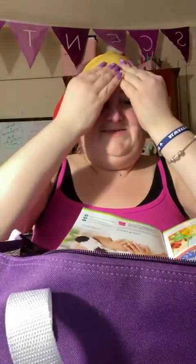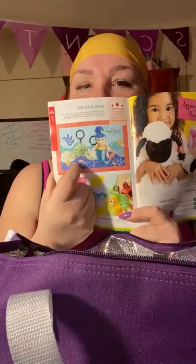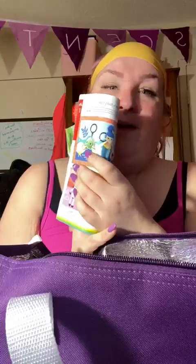And then, oh my god, I got this from my aunt. I think it's the phone. So, they are actually coming out with a little turtle bunny clip. Oh my god, I am in love. So, it's coming out, and oh my god, it's so freaking cute. I'm trying to see what else.